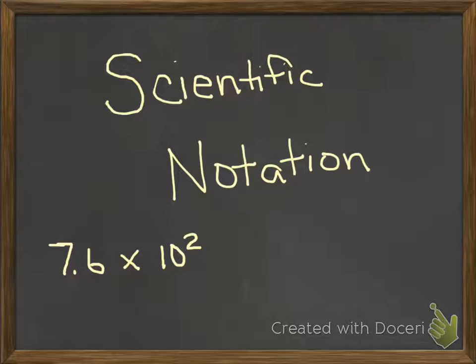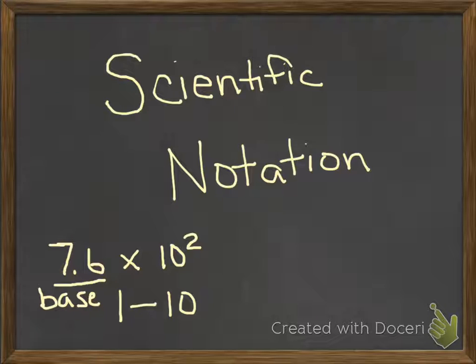of them. So before we start looking at how to manipulate numbers, let's just look at a number that's written in scientific notation, 7.6 times 10 to the second. There are some parts of this number that you should be familiar with. The first part of the number is called the base. And the base, when we have a number in scientific notation, is always going to be between 1 and 10. Okay? And when we say it's between 1 and 10, what that is doing is it's giving us one non-zero digit before the decimal.